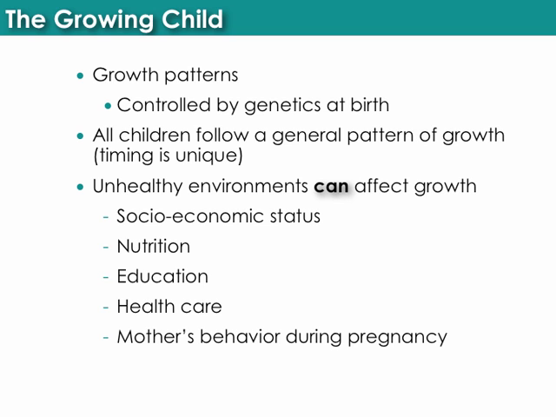For example, children born into a low socioeconomic status household tend not to have access to quality health care, quality nutrition, and quality education. All of these will affect the growth and development of a child overall. Also, a mother's behavior during pregnancy will affect a child's growth and development as well. Whether the mother drank, smoked, or engaged in other risky behaviors will have a huge impact on child development.